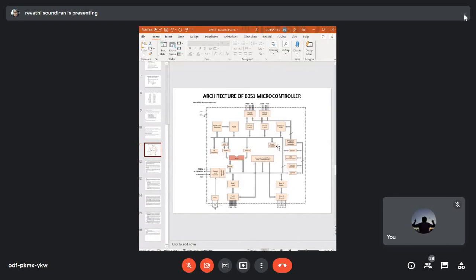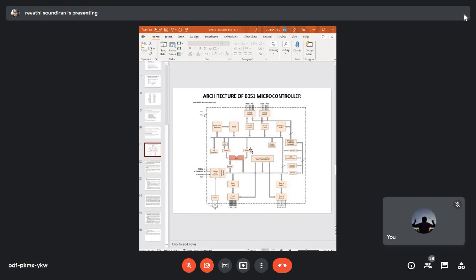You would have understood the stack operation in your data structures, the stack and queue you would have studied there. As a continuation, you are utilizing that stack as a memory location to hold the address of values. That is the purpose and functionality of the stack pointer.